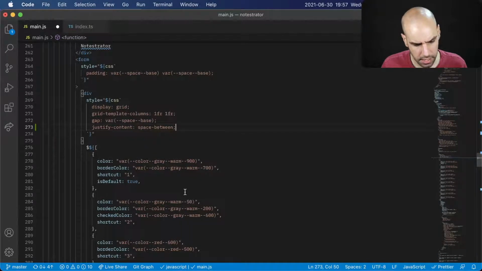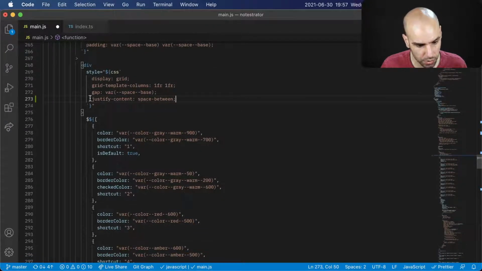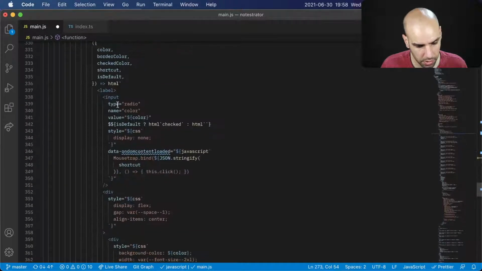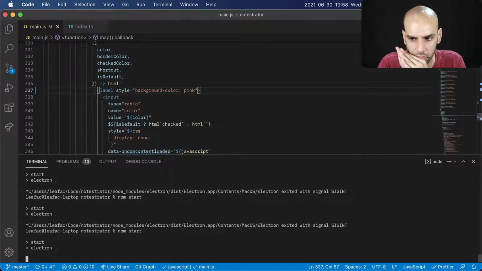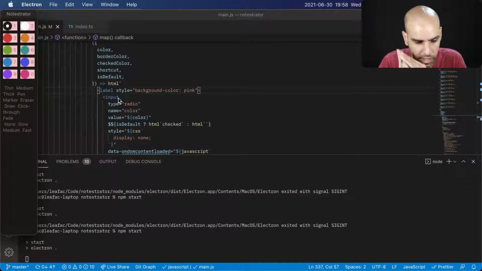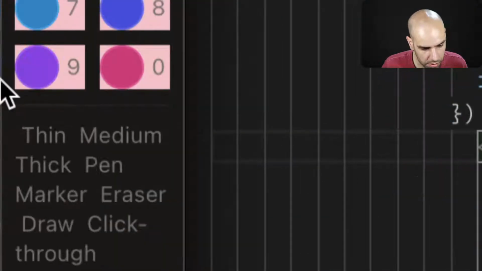Is this line necessary? Let's see what this line is actually doing for us. I will put the background on the label again. Yeah, that line was not doing anything for us.